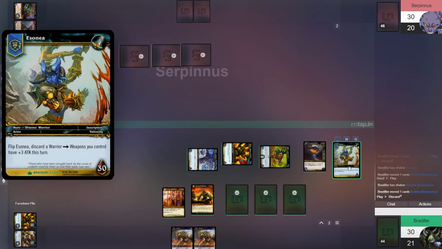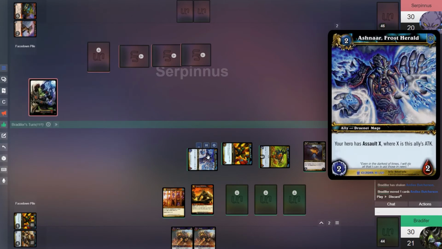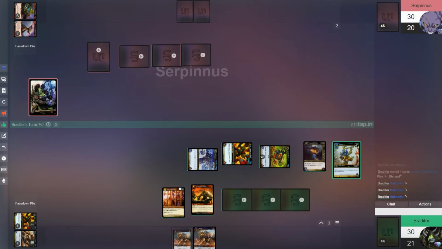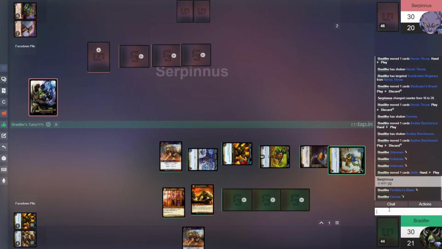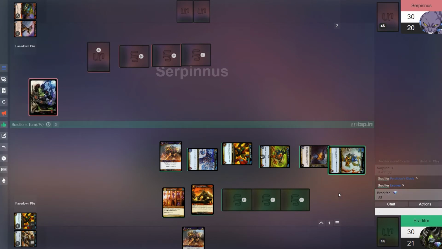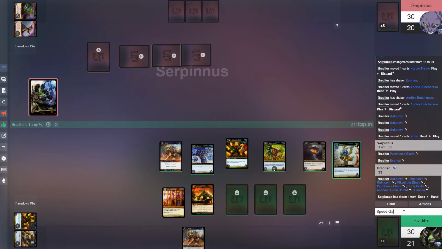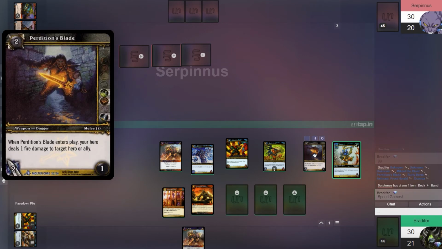Alright, we'll discard that guy. My weapons have plus 3 attack now. So that swings for 5, plus I have an additional assault 2. GG. All right, well, we went just a little bit faster, and we kept our life total up. And that ended up mattering. Speed games, those were pretty quick. Perdition's Blade was real effective. Imagine this is even better with an Elekk out.